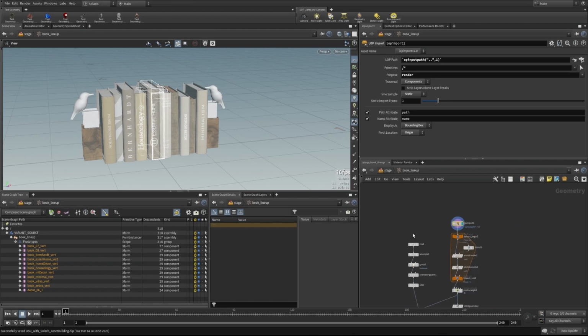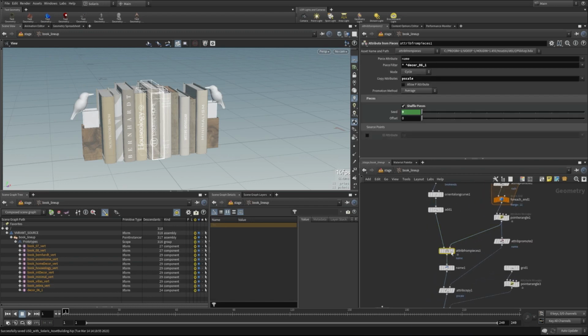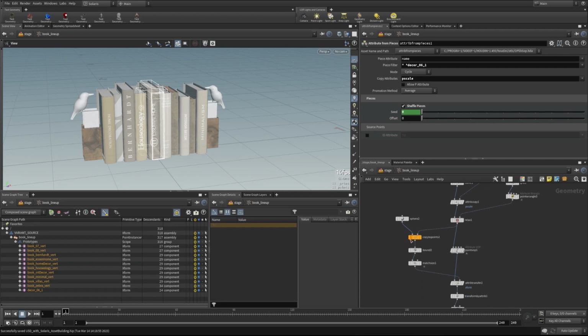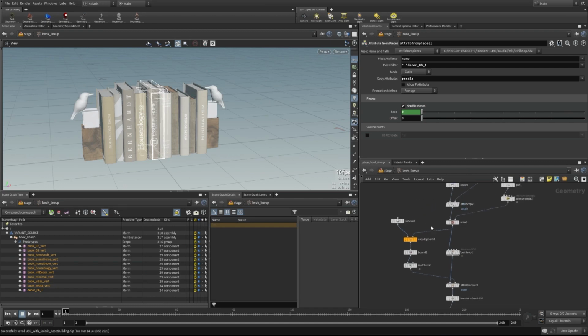looping over that, finding some attributes from those pieces, basically using this attribute from pieces here. You take in a geometry library on this side and a bunch of points on this side, and that allows us to copy the attributes over from one to the other. And then we're just doing a copy to points here, doing some bounding information, matching some size with them. And then we're relaxing these points in order to make sure that they're set apart properly with the p-scale. So there's not a crazy amount going on in here.